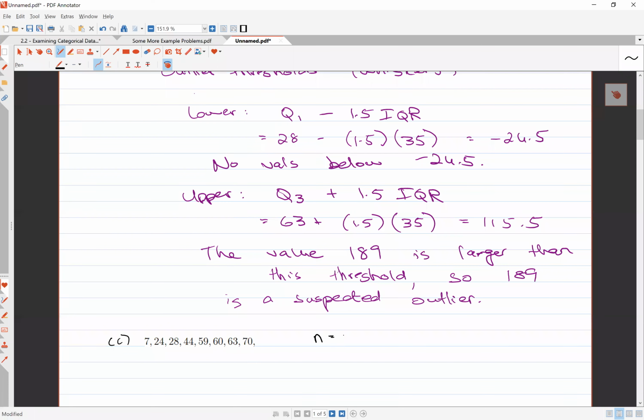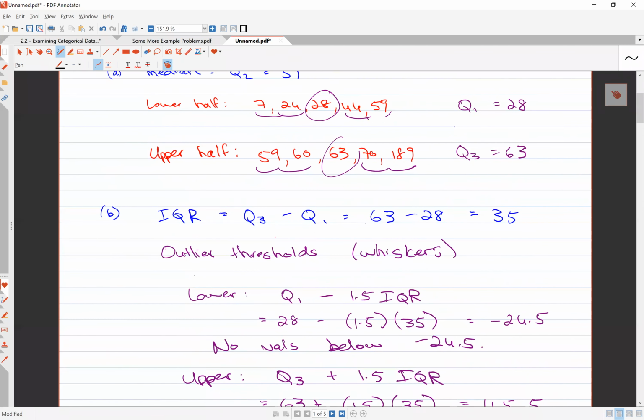But note, now we have 8 observations, even sample size, so no unique middle value. So now it splits perfectly into 4 on the left and 4 on the right. Incidentally, that's what you would then use for the Q1 and Q3 calculations. But in this case, we find the median by averaging the two values closest to the midpoint. So 44 plus 59 divided by 2 in this case gives us a value of 51.5.